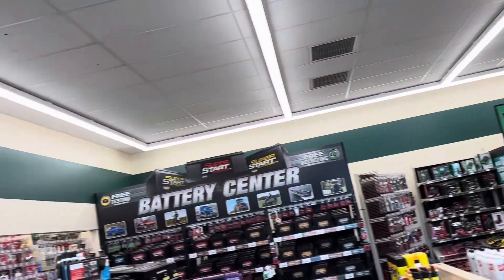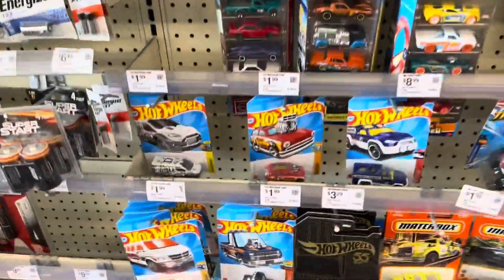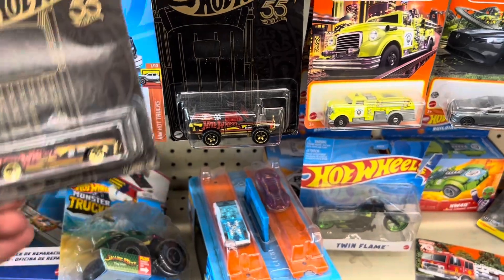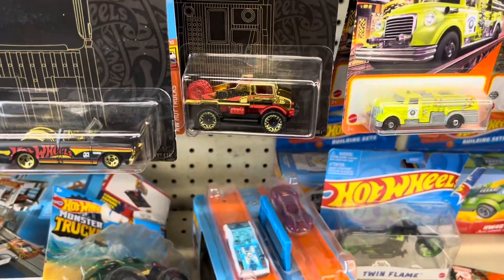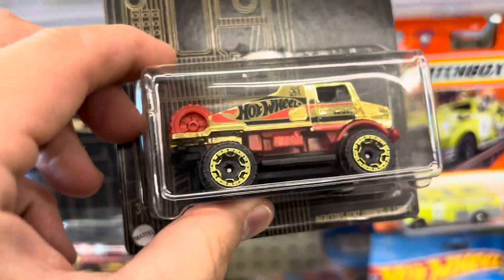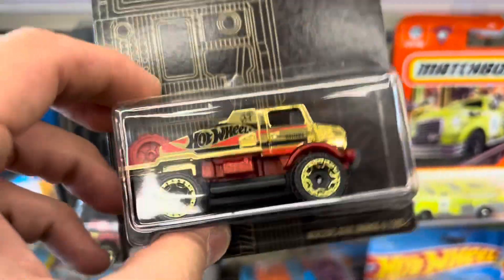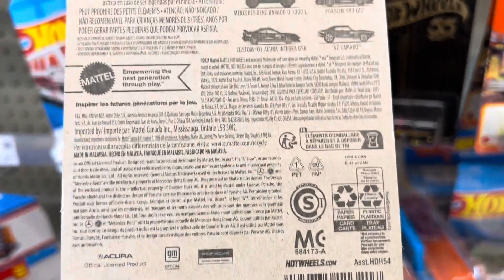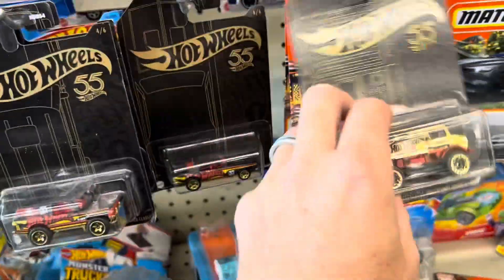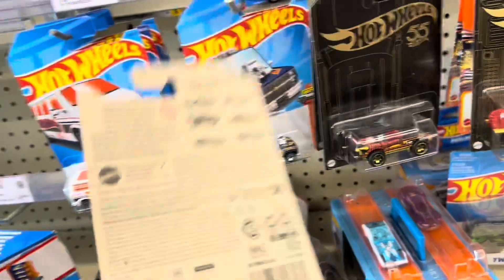We're over here at O'Reilly's and we're checking the pegs. One of you guys wrote in the comments last week that the 55th Anniversary Edition wave two has been showing up at O'Reilly's — and you were right, here it is. We've got a couple of cars here. Actually I think this is an older one. But there's the Mercedes chase for wave two — this is our second one. That's awesome. I wish they would have put real tires on the back of that; they cheaped it out. No Porsche though. There's the Camaro — that's wave one, so those are leftovers, and this is wave two.